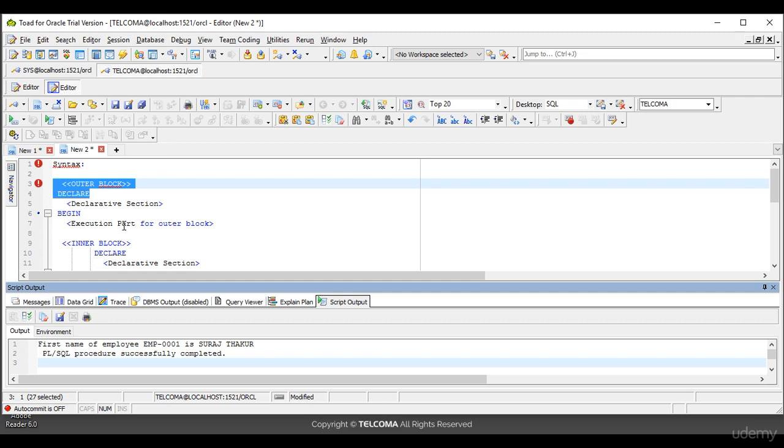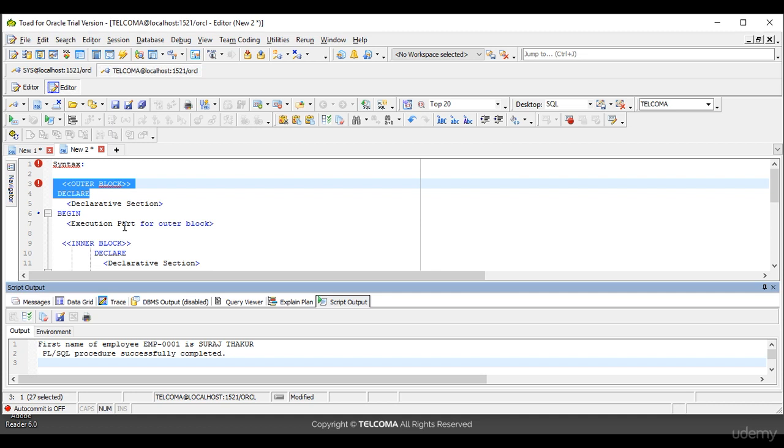There could be two, three, four levels, any number of levels. The outer PL/SQL block could be called the enclosing block, or we also name it the parent block. The advantage of nesting blocks is that it gives you a way to control the scope and the visibility. I'll show you this scope and visibility with the help of an example.